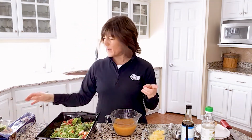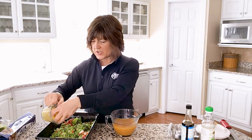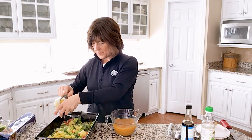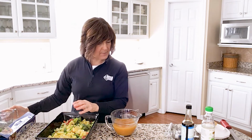Okay. The other thing I thought I would add, just to add a little bit of sweetness, I have about a cup of diced pineapple. This is just the canned diced pineapple, and I'm going to sprinkle it on top here. All right, can't get much easier than that.